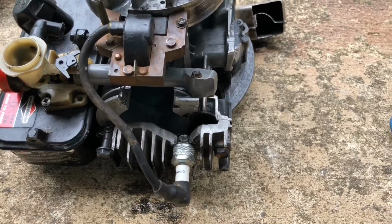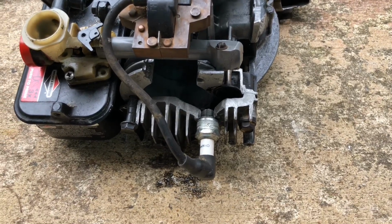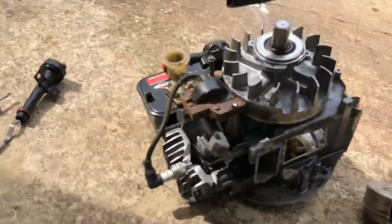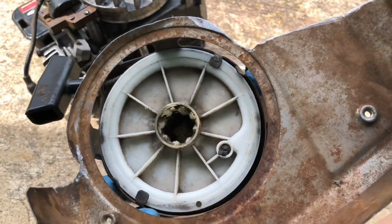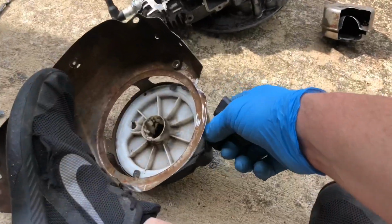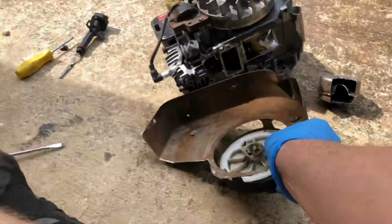And you know what? I'm going to demonstrate it. I'm going to take it inside so you can see the spark plug working. Before I demonstrate the spark plug in action, I'm going to take this blower housing and attach it, because it also has the recoil starter, the thing that winds up when you pull the string. It's literally just a spring-loaded pulley, and it starts the engine spinning.